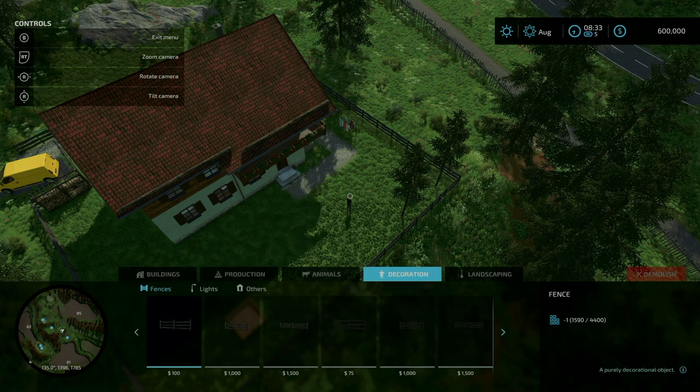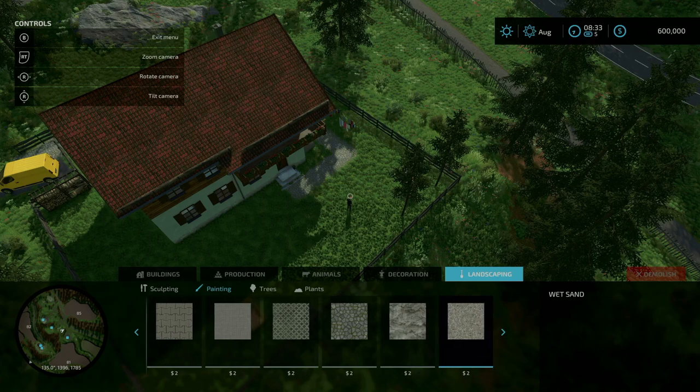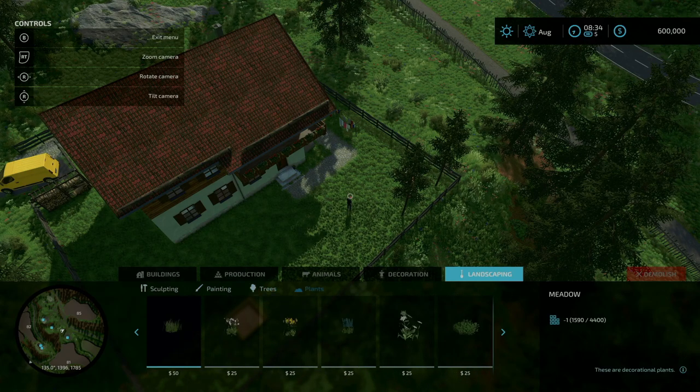We take a look under decorations. There is nothing under this tab whatsoever, but under landscaping, we take a look at the painting swatches, and we have a whole mess of different painting swatches. Nothing for trees or plants.